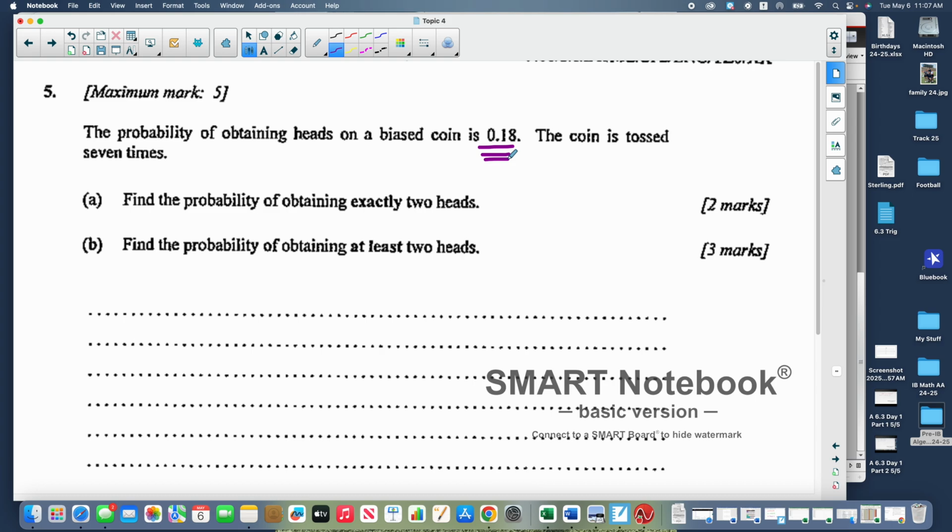I could have flipped the heads the first 2 flips and then tails the rest of the way, or tails and then 2 heads at the end, or maybe 1 head at the beginning and 1 head at the end. There's a lot of different combinations. Well, I don't have to know all this. This is a calculator one. It's going to do this for me. Because of the word exactly, what am I going to use? PDF, that's correct. This is binomial, heads or tails. That's what I got. 2 things. It's binomial PDF. So I'm going to go to my calculator.